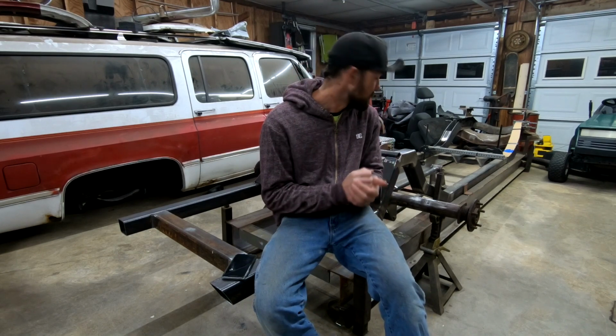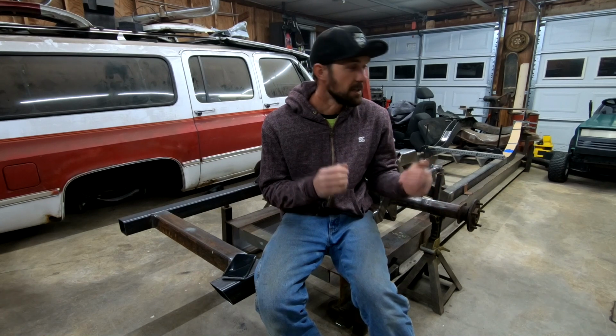The way I'm setting it up, I also had to order a 7-inch 9/16 bolt to bolt the link bar and the bar for the cantilever all in the same area. So it's a super long bolt. And yeah, so I'm waiting on them to show you guys the whole suspension setup all in one.